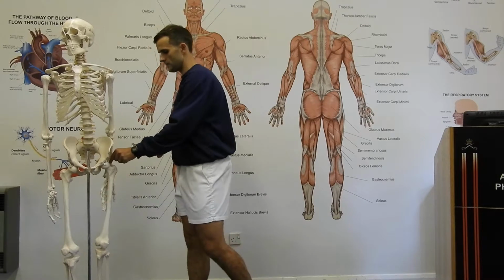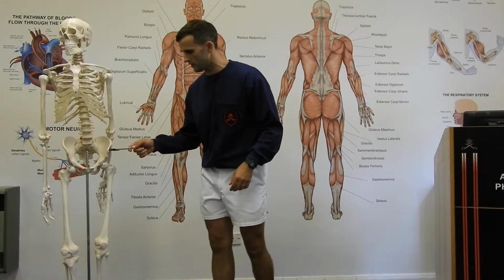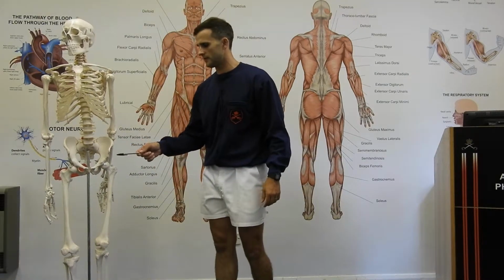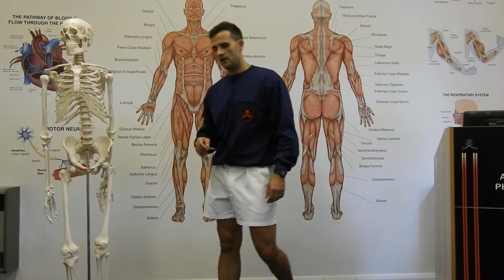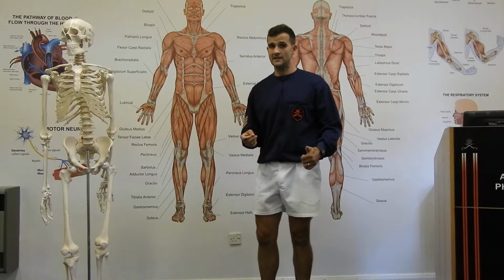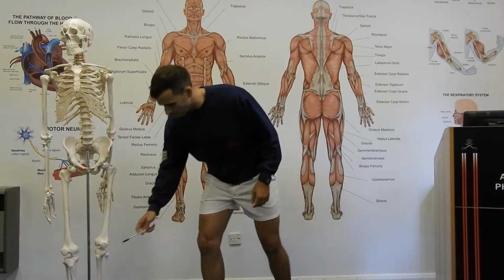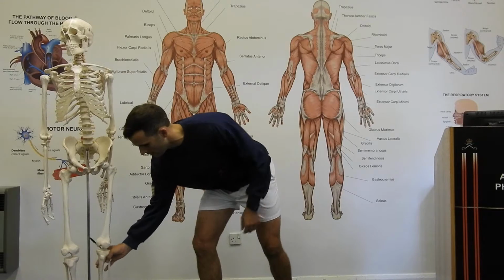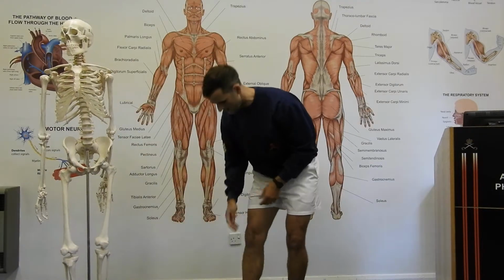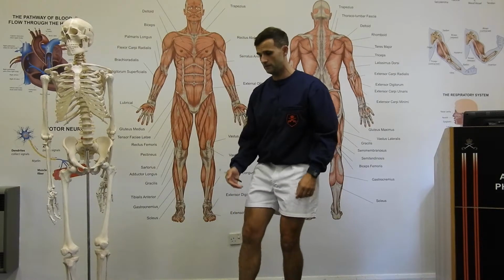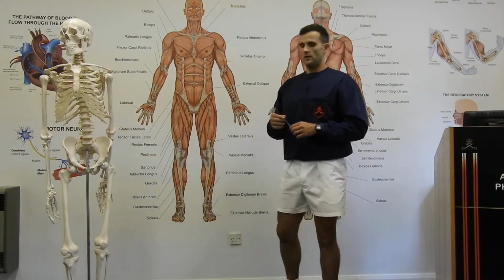So if we just look at the front of this pelvis here, the little bump on the front is the origin of rectus femoris, and that is the anterior superior iliac spine. Its insertion then, which is the next letter on that mnemonic, I, is just at the front of the tibia here, and it's called the tibial tuberosity. You can feel that on yourself if you just try to do so now.